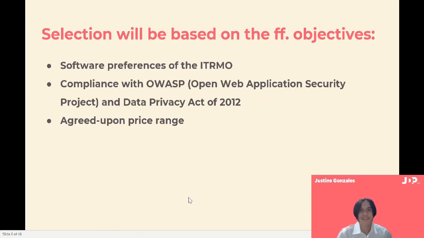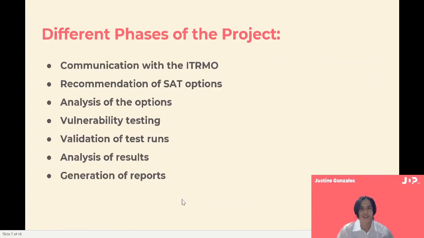Now, the SAT tools will be selected based on meeting the following objectives: software preferences of the ITRMO, compliance with OWASP, or Open Web Application Security Project, and Data Privacy Act of 2012, and agreed upon price range. Now, these deliverables that were previously mentioned will help AGRU improve their security of web-based applications.